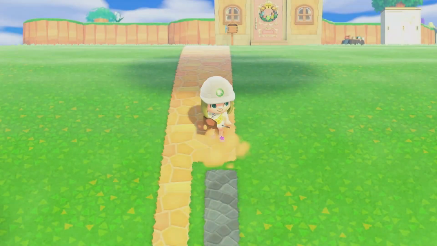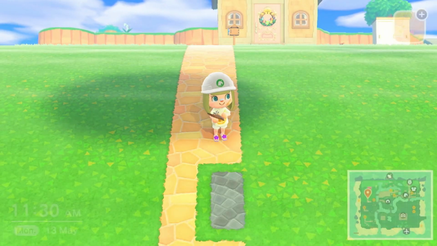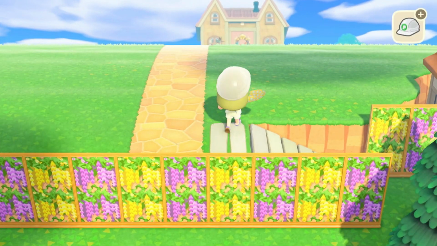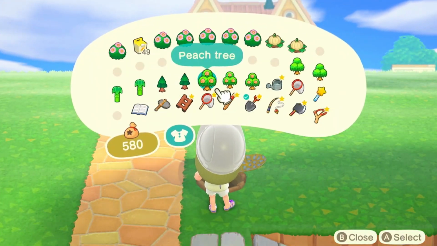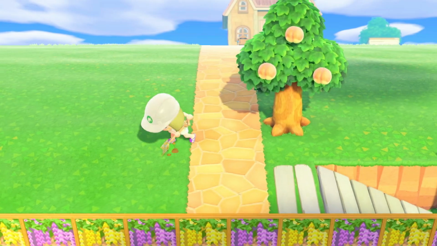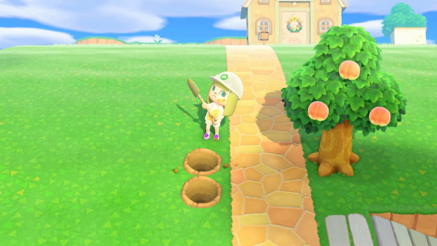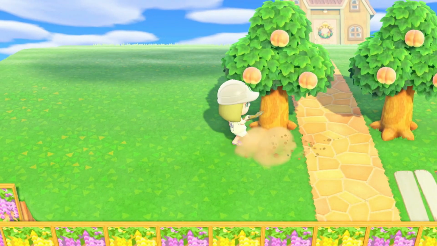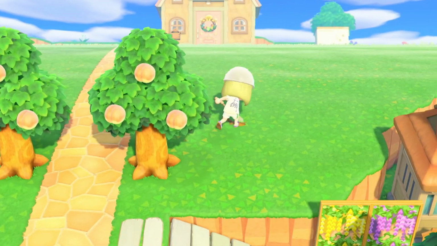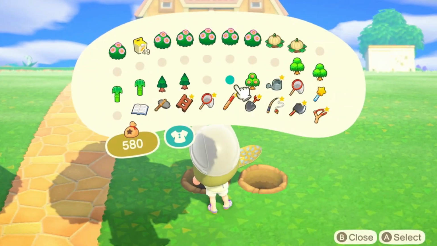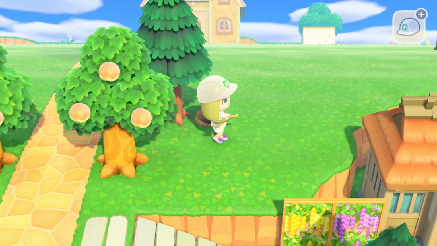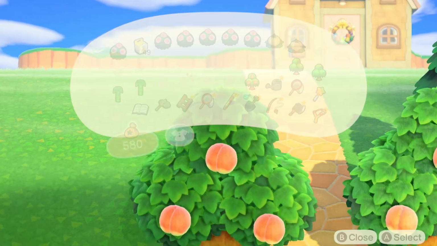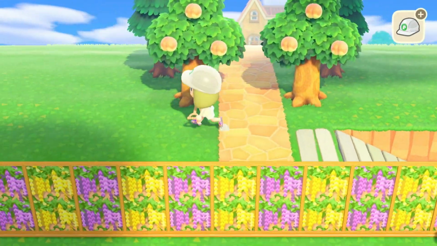And I did decide to go ahead and change out the pathing that I had been using into the terracotta. I just think it looked a little bit lighter, more vibrant, and I guess most importantly a bit different to what I currently have on the rest of my island, because as I said, I just want this to feel really different. And I wanted to use a lot of symmetry in this build just because I think it creates that nice look, and this part isn't meant to be natural landscape, whereas the forest and all my other areas have been quite natural.